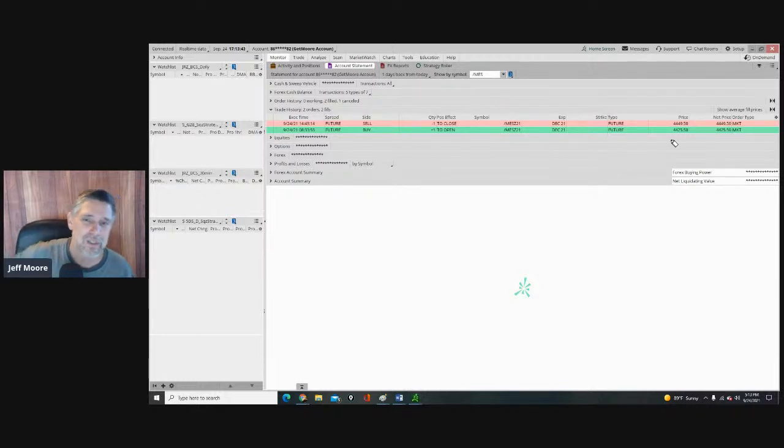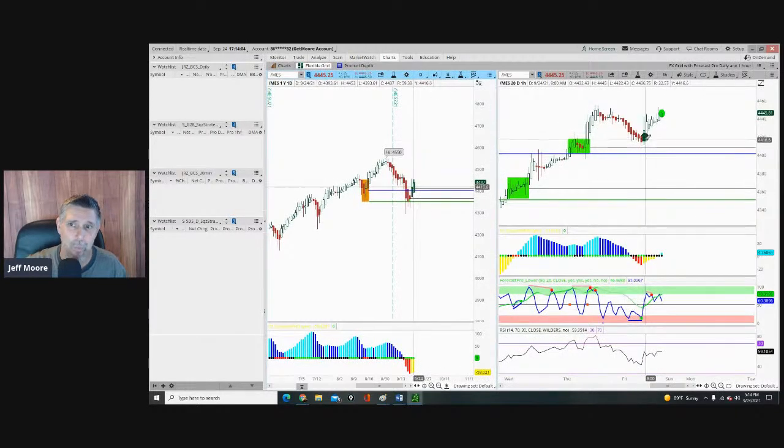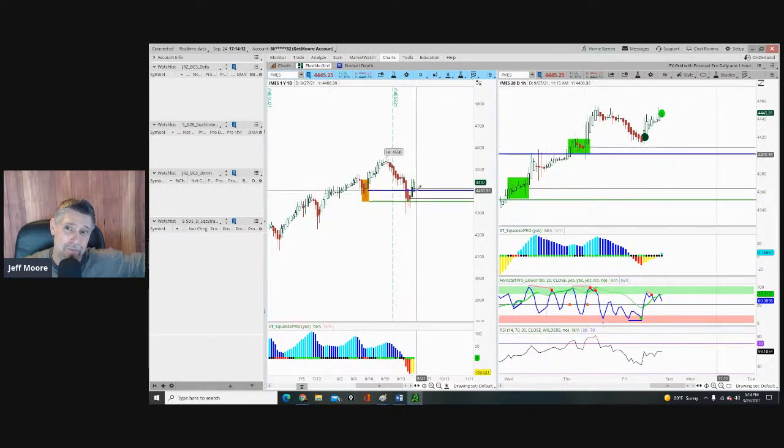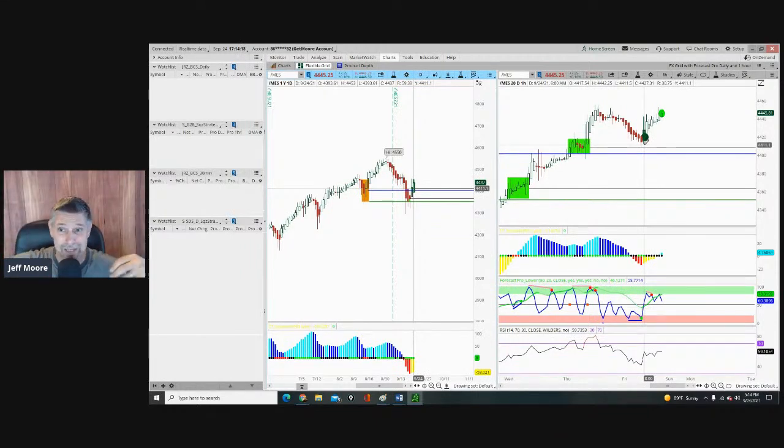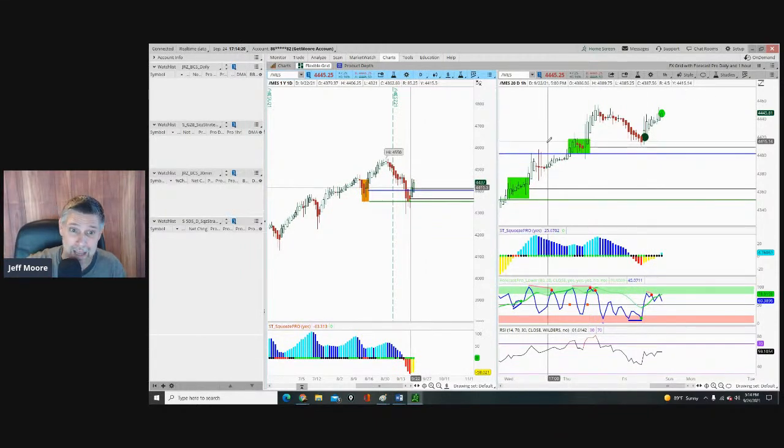You guys can position size accordingly, but we got in, look at this, 8:33, so 3 minutes after the market opened, at 44.2550. And that was right there. As soon as this candle opened white, I jumped in. Why? Because we were bullish over here on the daily. We were above the value. I was looking for that pullback into the support level. You draw these lines, guys, you're going to see these work all the freaking time.